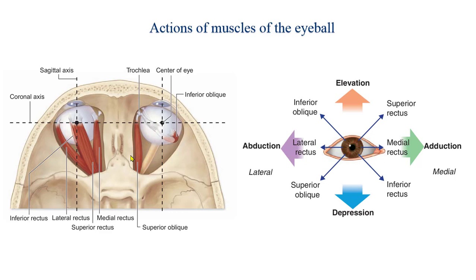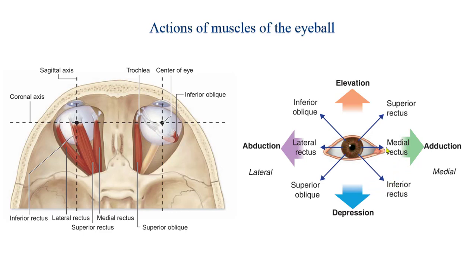However, these muscles do not act in isolation. They work as a team of muscles in the coordinated movement of the eyeball to position the pupil as needed. So, the main movement of the superior rectus is elevation, or moving the pupil superiorly. It also contributes to adduction, moving the pupil medially, and medial rotation of the eyeball. Contraction of the inferior rectus depresses, adducts, and externally rotates the eyeball.